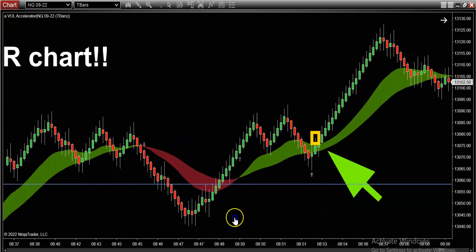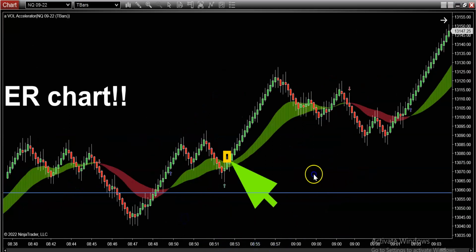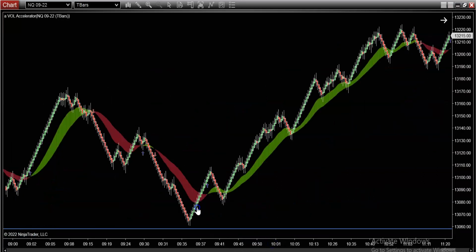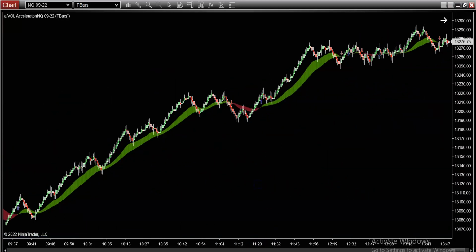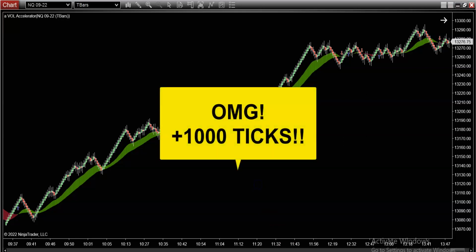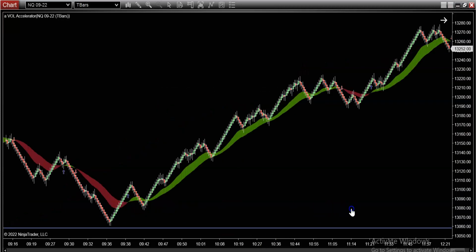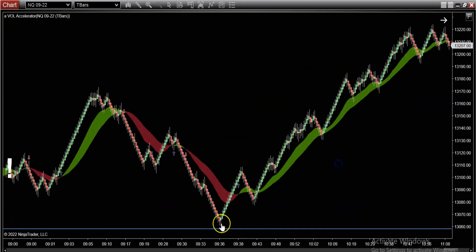Because if I squish this in, I'll show you how this trade played out. All right. So squish this in some more here. This thing basically took off for a shocking 1,200 ticks and/or pips, if you follow along in Forex. Okay. And let me just wind this back a little bit. You see this right here?